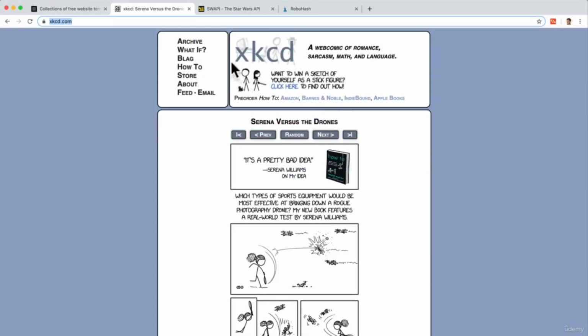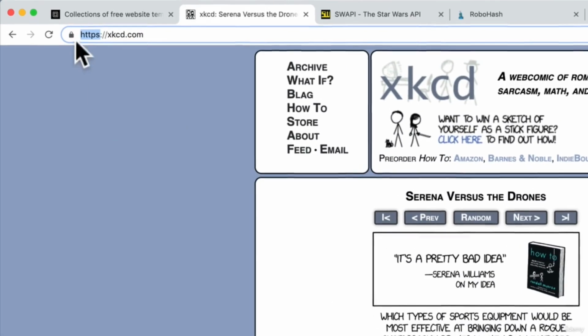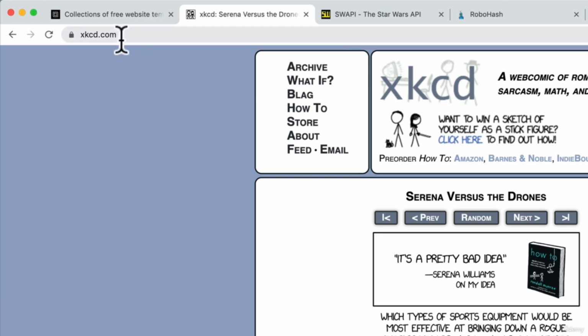If I go back to this website over here, you see that I'm using HTTPS. It's saying I want to use the HTTPS protocol, that is the language, to communicate that I want to go to this website. So as soon as I hit enter, it's going to make that request all the way to a server somewhere. And then the server is going to respond with this data.